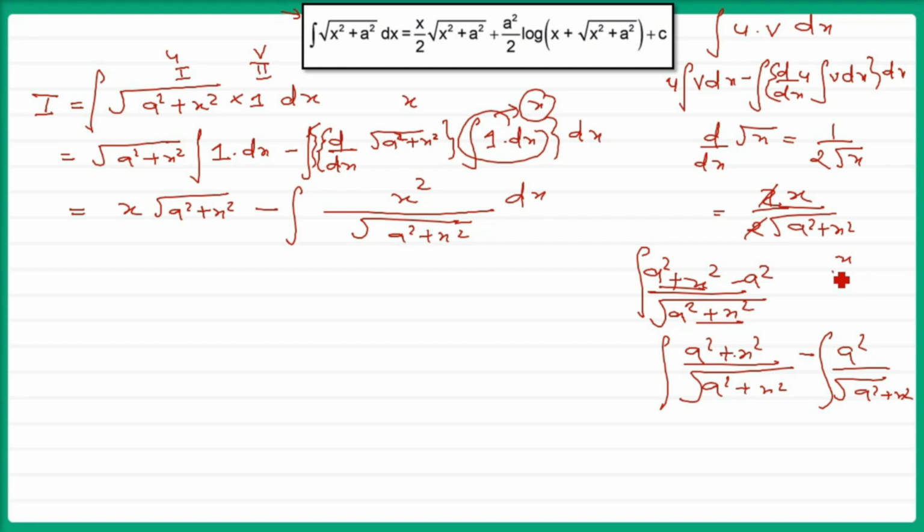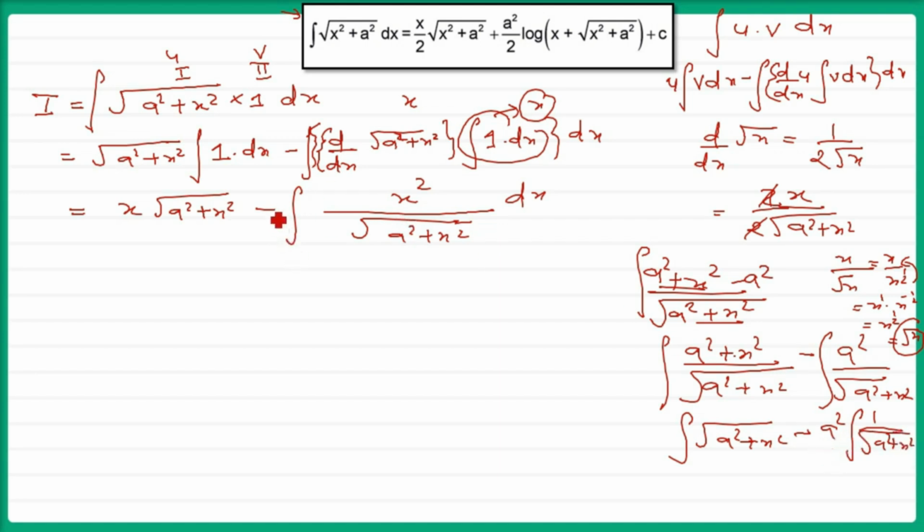So you know that x divided by under root x can be written as what? x to the power 1 by x to the power half. It goes upstairs. x and x, 1 and minus half will give you half only. So x to the power half, that is under root x only. So you'll get under root x in this case. So you can just write under root a square plus x square and integral of this one. Now if you take a square outside, only 1 by under root a square plus x square will be in the denominator, that you already know. So this whole is like this.